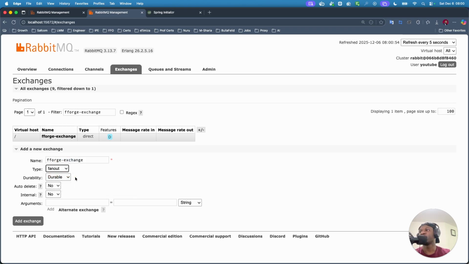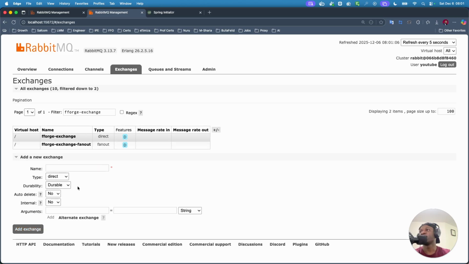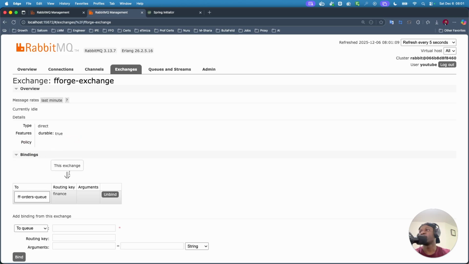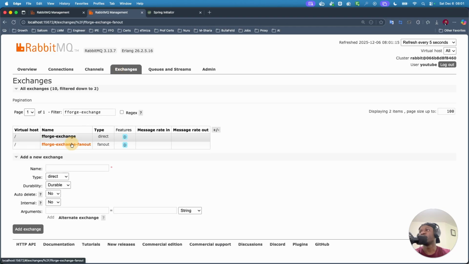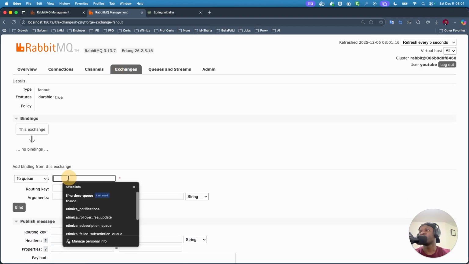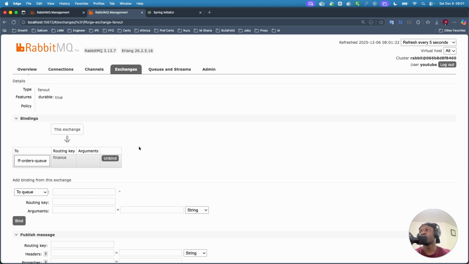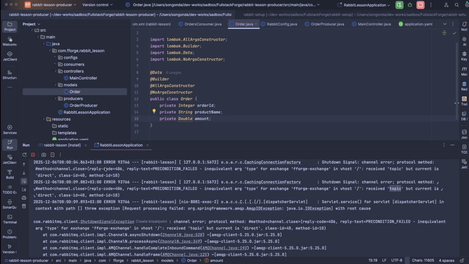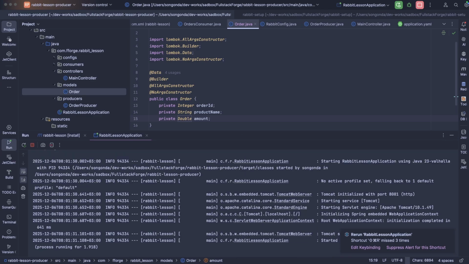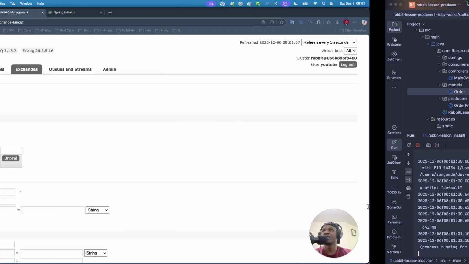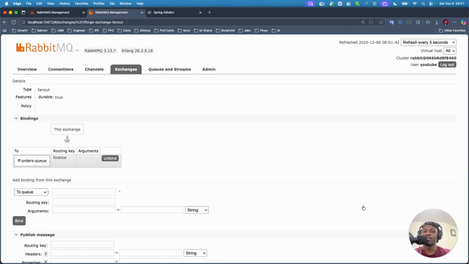And then here I'll say it's fanout. I'll say this fanout, and then I'll just copy this and add this one here, and then I'll unbind the other one, just unbind it temporarily, and then I'll bind the next one. So just come here and say this one, I bind it to the ffo queues order with that, then that's it. So let's try again to run our app, and then that will be done with step 1 for fanout, producing the fanout. So that's it running. So let's see what we got.